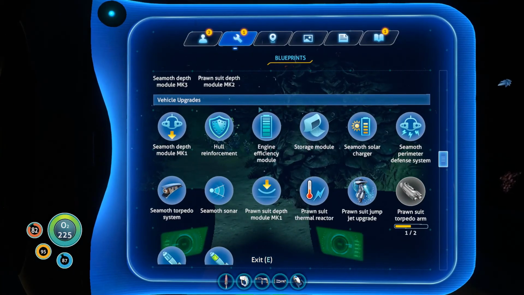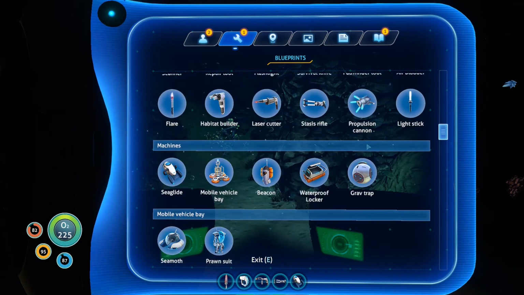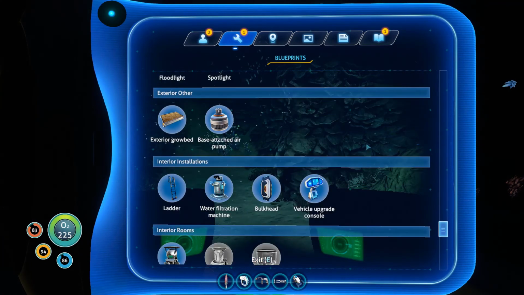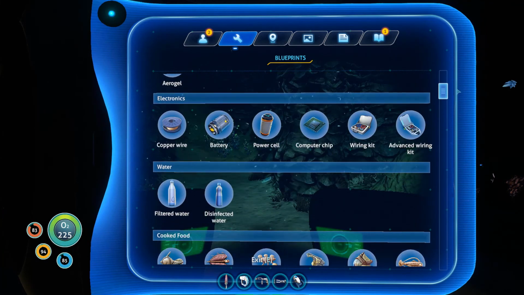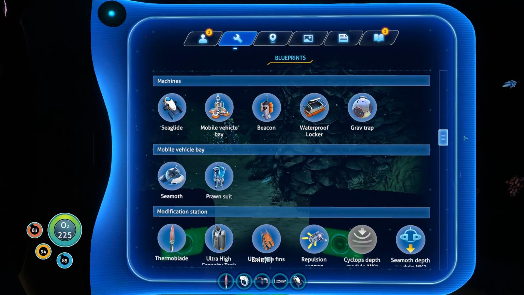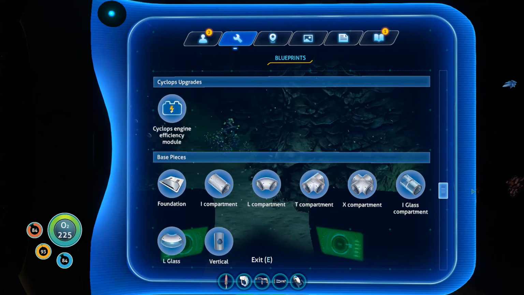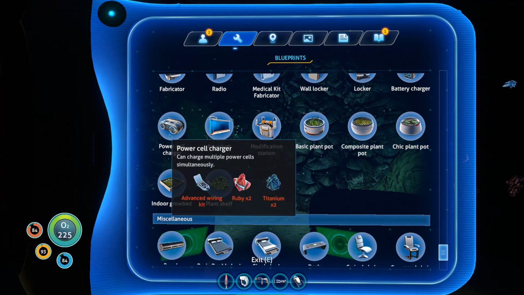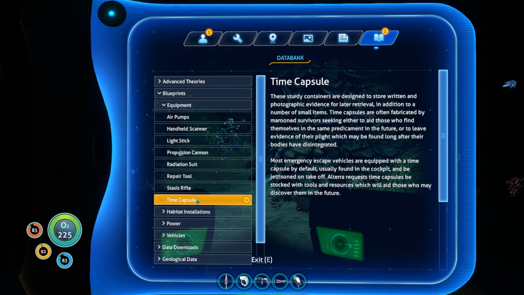That just gave us the blueprint for making a time capsule, right? I've never actually made a time capsule. Where is it? Did I already go buy it? I bet I already went by it. Not electronics. Equipment? It's not equipment? Well, apparently I already went by it. I bet you guys are going crazy. It was right there! Well, there's the power cell. Or did I learn how to make it, or did I get something? Blueprint. Equipment. Time capsule. Oh, okay.